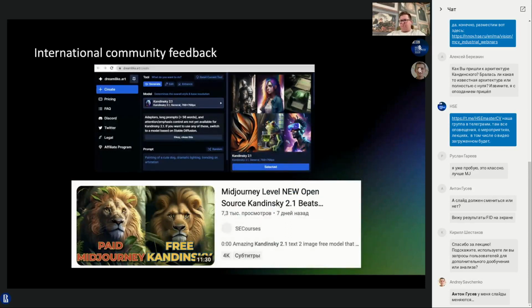Also, there was an overview and comparison of Kandinsky 2.1 with Midjourney on YouTube, and this was mostly written because Midjourney closed its open use in Discord, and now it is paid. Free use of the Discord bot is closed. Now our model was much better in terms of ease of usage.